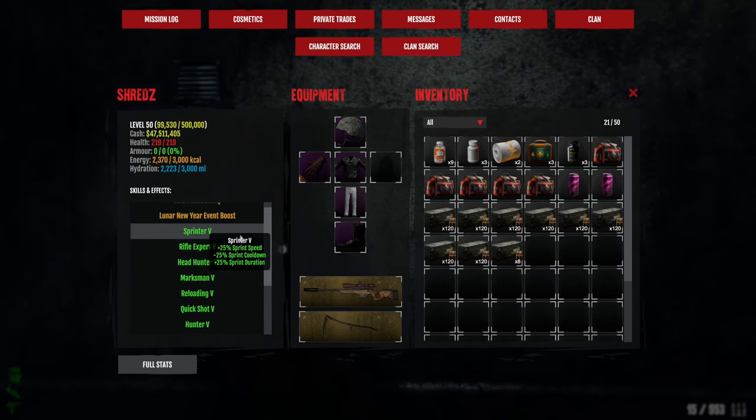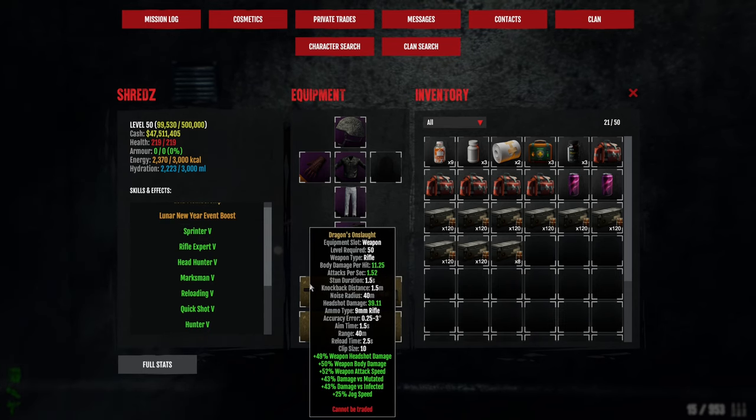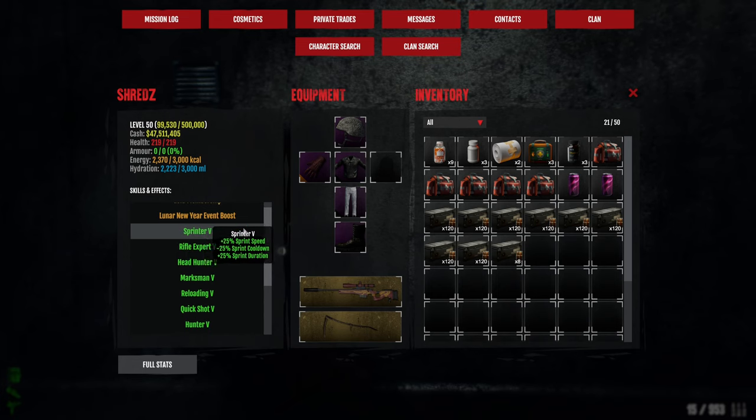So we have Sprinter 5 because I was always a Sprinter. I just prefer Sprint. Sprint is 1.0 times faster than Jogger. You can go for Jog if you want. This weapon will work very well with the Jog because it has Jog Speed in its stats. So if you want to go for Jog, you can have Jog, or you can have both Sprinter and Jog combined, completely up to you. This is how I play.